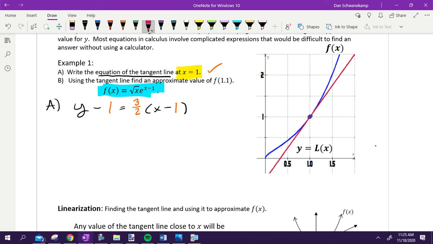Now what we're going to do is use that tangent line to approximate the value at 1.1. We used 1 for a reason because 1 is pretty close to 1.1 and 1 is an easy number to use. But now we're going to use this equation to help us guess what 1.1 is going to be. So we're using this equation to help us estimate 1.1. So what do you think I'm going to do with that 1.1 in this equation of the tangent line? Yeah, we're plugging it in for x. This is an x value. We've got an x value right there of 1.1. So for our x value, we are going to plug in 1.1.